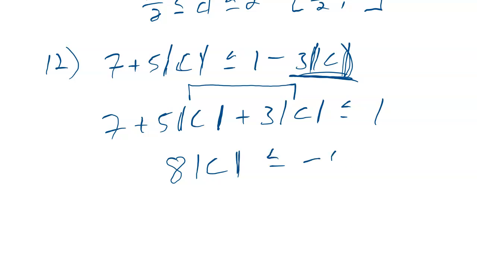to negative 6. And we have a big problem here because we can't have an absolute value that's less than a negative number. The smallest absolute value could be a 0. So then we get absolute value of c is less than negative 6/8, but you're done. There's no way absolute value can be less than a negative number. So this is the empty set. No bueno. No bueno. Can't do anything.